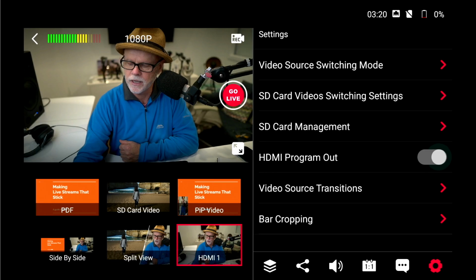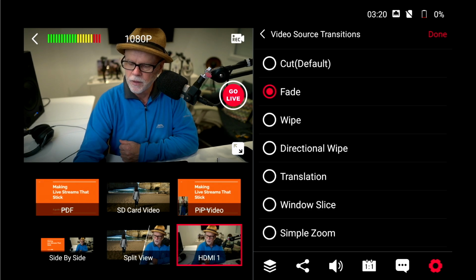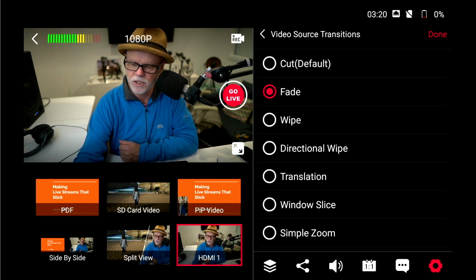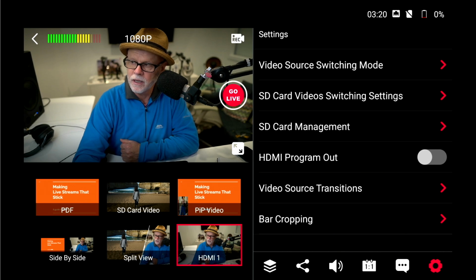This is where I clicked on before, and it switches then to full screen, or it comes back through here as well. You've got video source transitions through here that you can choose from all of these different ones. There's so many. I just like the fade, but there are so many.